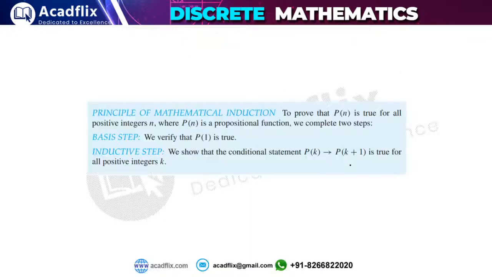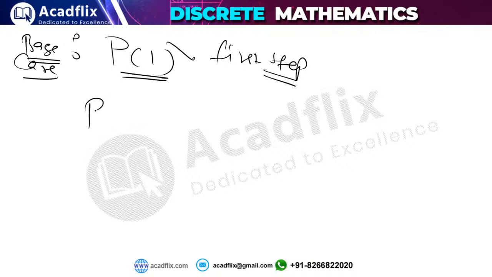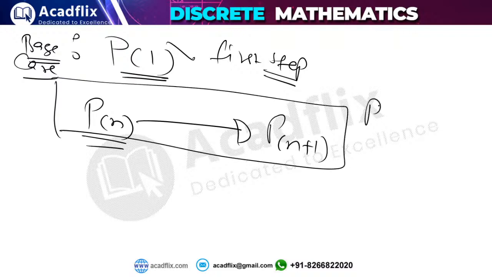Anyway, so what is mathematical induction? It is like this. You prove a base case. This is your base case, means the basic thing. This is your first step. You have taken the first step. Now one thing leads to another. So Pn will lead to Pn plus 1. Just prove that one thing will lead to another. You need to just prove it.